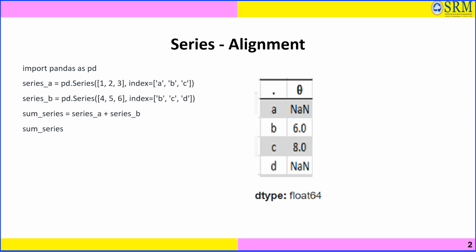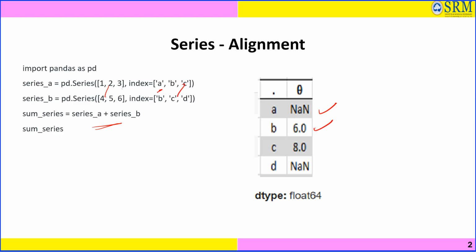And how do you align? I think this example we have already seen. You have A data in one, but there is no A data in the other. That is why we cannot add these two, so it is NaN. And B you have, so B 2 plus 4, 6 is added. And C you have this.